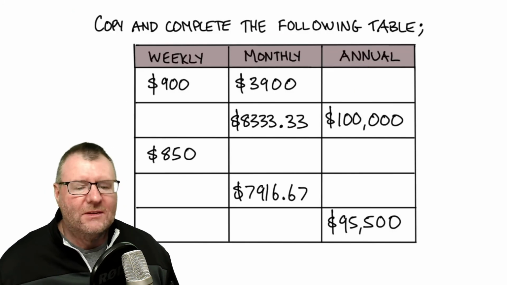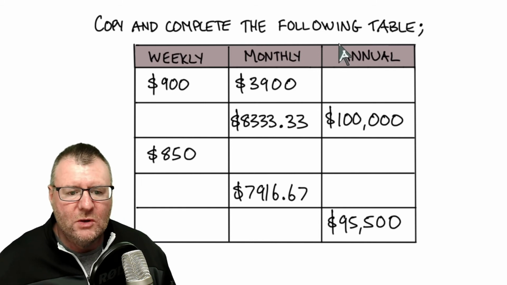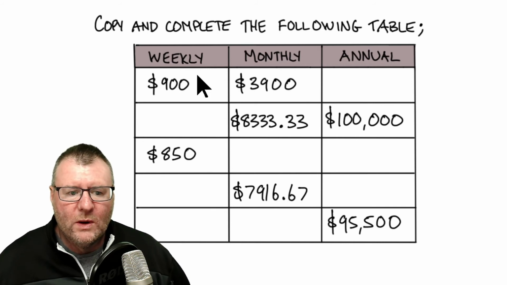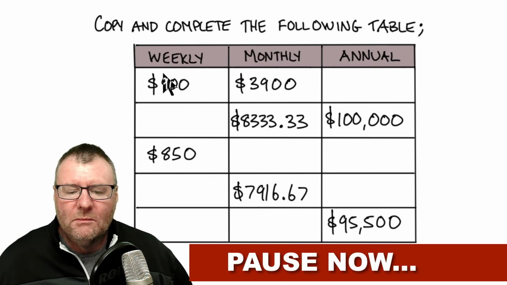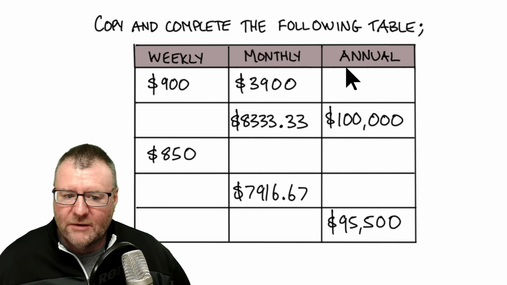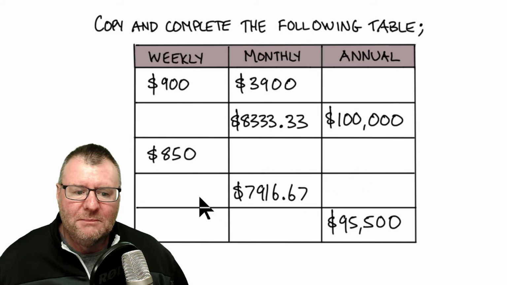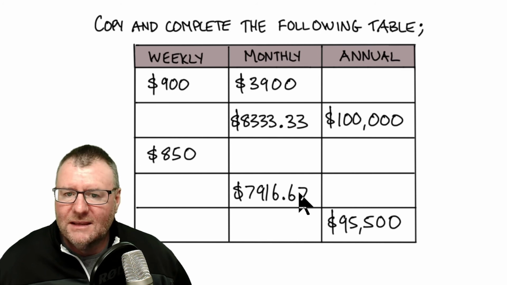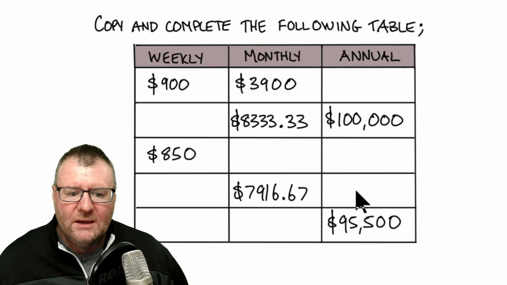And now that you've done your notes, I'd like you to have a go at copying and completing the following table. So you're going to calculate here the missing box. So for example, if we know that his weekly amount is 900, or his or her is 900, to get the annual, we'll multiply that by 52. Okay, and so whatever amount you get, 900 times 52 will go in there. Now, hopefully you can go through and calculate every empty box using the information that you're given. So in this case, you've got a monthly pay of this amount. So work out for me what that would be per week and per year.